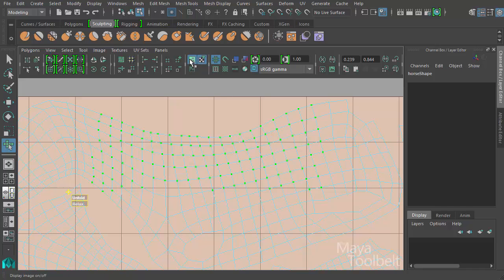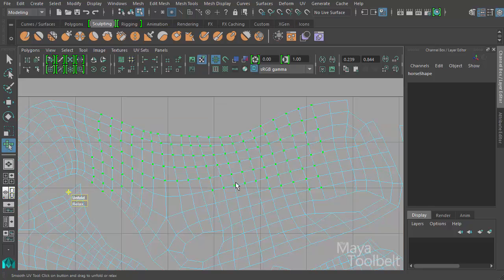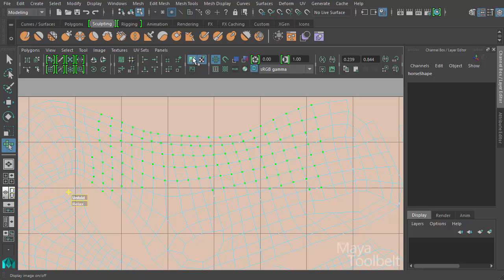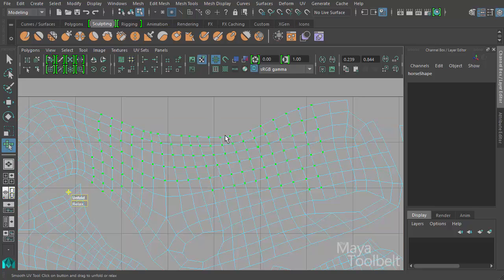I'm actually going to hide the image, which is this kind of pale peach color, so you can see the UVs a little bit better. Then we have relax. If I click on the relax box, I again get a left and right slider, and I can drag left and right, and you can see how the relax slider works with the UVs I have selected. So we have relax, and then we have unfold, like so. So let me undo all that stuff.